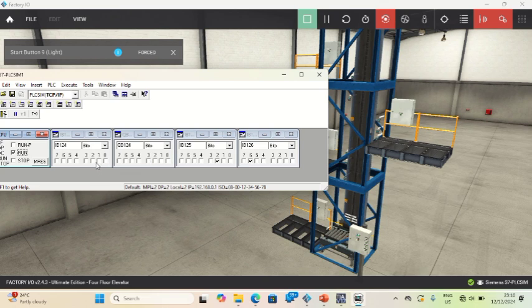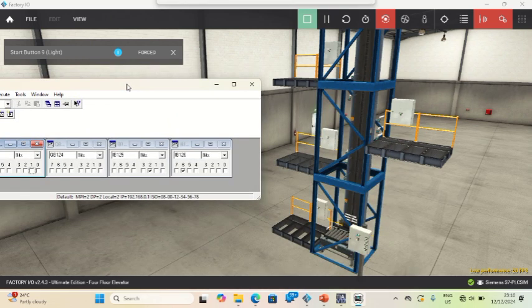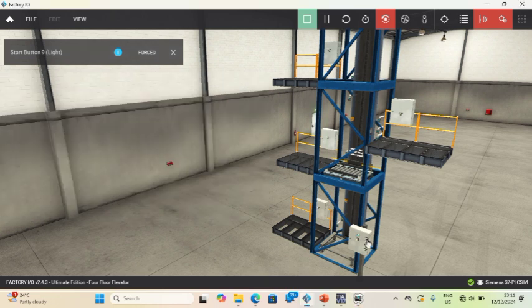And now to make sure that this works, you can control it either from here or from here. So suppose I want to go to floor 3 or floor 1, I'll press floor 1, wait for 5 seconds, then 5 seconds delay, and then it's going to go right up to 1, and when it detects that sensor, it stops there. So if I want to go now to 3, I believe 3 over here will be this button here.